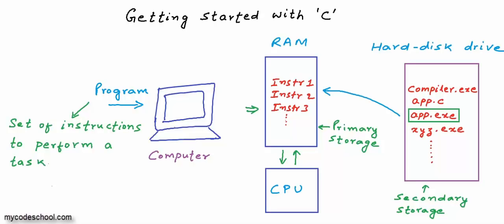Okay, now one question will be, why can't CPU fetch instructions directly from the hard disk? Why do we need RAM? And this is because access to RAM is a lot faster than access to the hard disk. It's hundreds and thousands of times faster. If CPU fetched directly from the hard disk, performance in terms of time of execution would be terrible. So this is the story. Programs are installed or saved permanently in secondary storage, but when they are executing, they are loaded in RAM. When a program finishes its execution, it is cleared from the RAM.